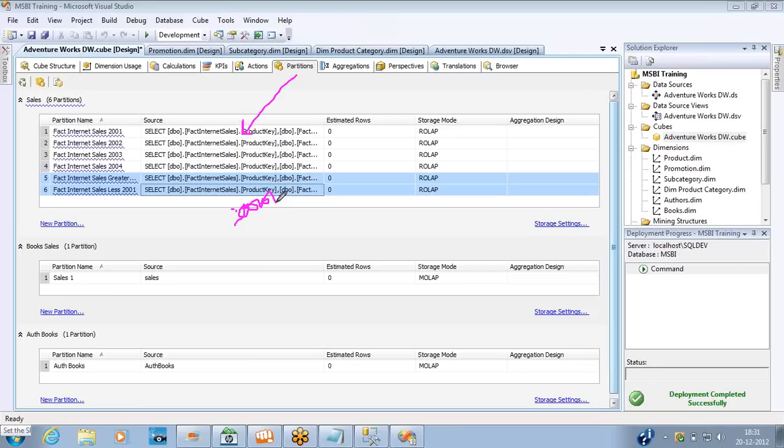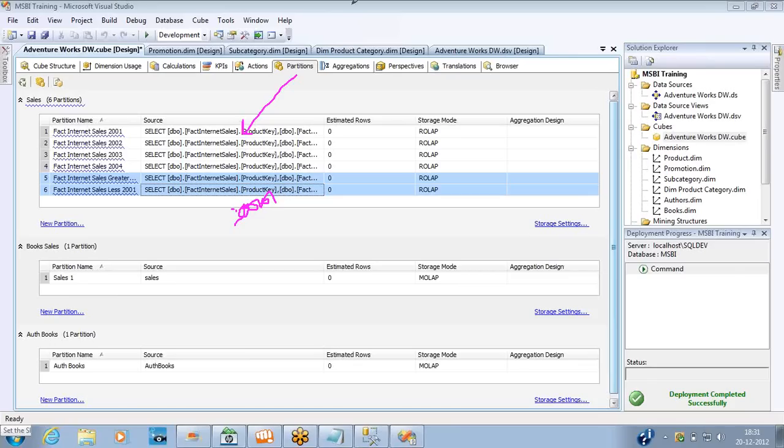If you are getting good enough data to create partitions monthly, then go for month-wise partitions. There is no restriction like you can create only 10, 50 or 100 partitions. In SQL Server 2005, there was a restriction: per measure group, they allowed only 2000 partitions, that's the maximum count. But after 2005, that is 2008, R2 and 2012 versions, there is no limit on the number of partitions. It is limitless. You can add any number of partitions that you need.